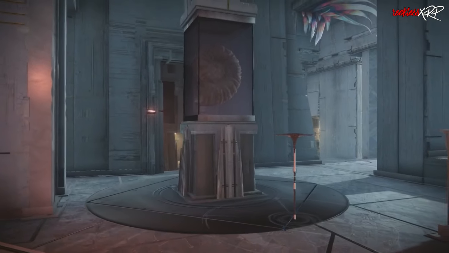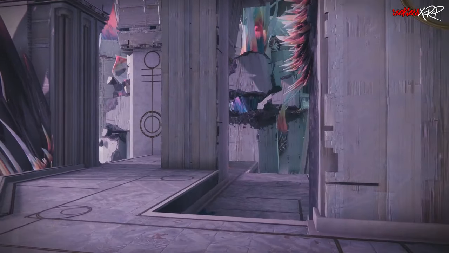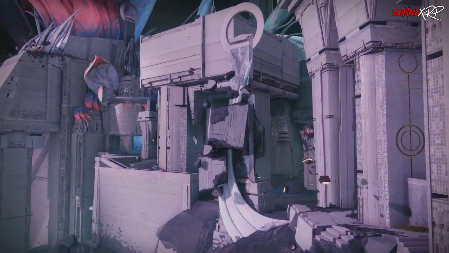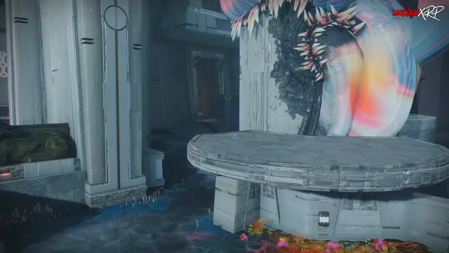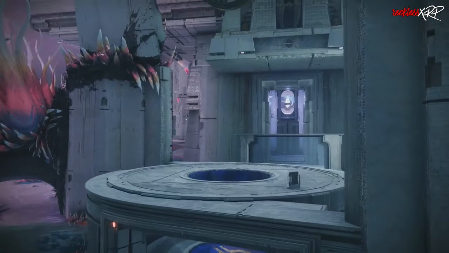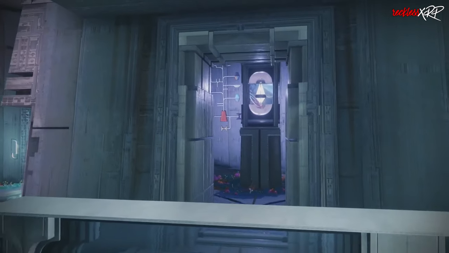The final PvP map is called Dissonance and is located in the Essence Pyramid Ship, which is in Earth's orbit. This map actually overlooks the Traveler and gives you that Root of Nightmares kind of vibe to it. When Bungie showed this map, it showcased that there were 4 different special ammo spawn locations and only 1 heavy ammo location.